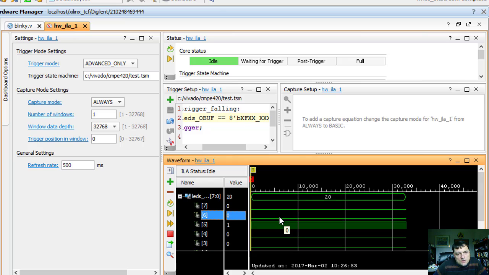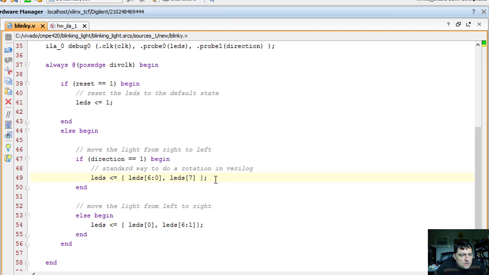And so when the trigger happens, LED 6 went off and LED 5 came on. Yep, I do see the problem. When direction is equal to 0, I'm shifting only bits 6 through 1 down, never bit 7. And so that would actually be the problem with that rotation. This was only a 6-bit wide field, and our concatenation here didn't fit it. So that's one problem with concatenations in Verilog: you have to make sure that they're the right width.